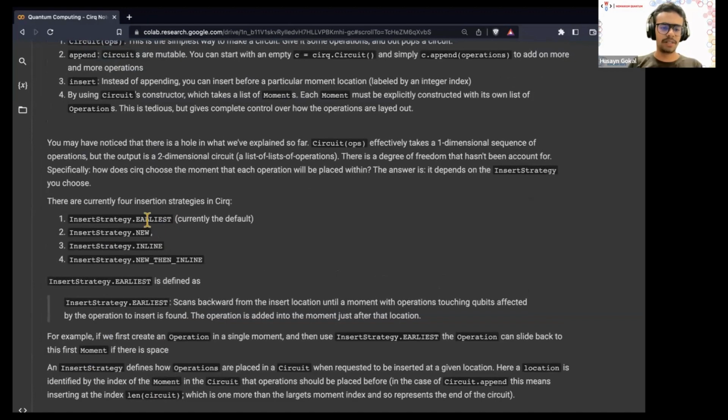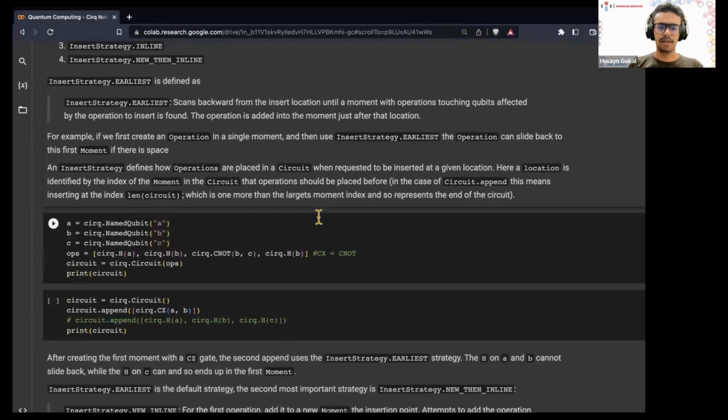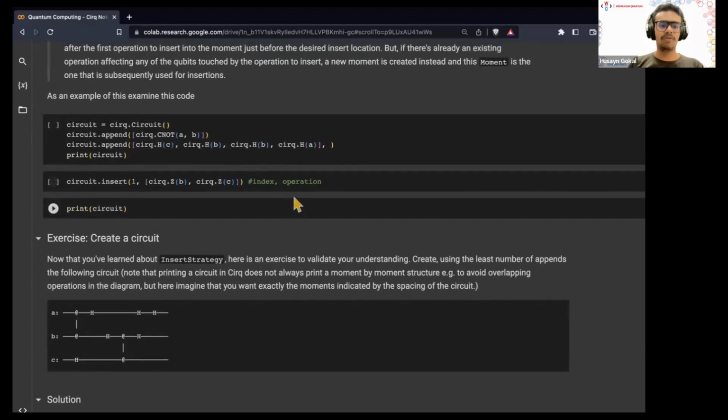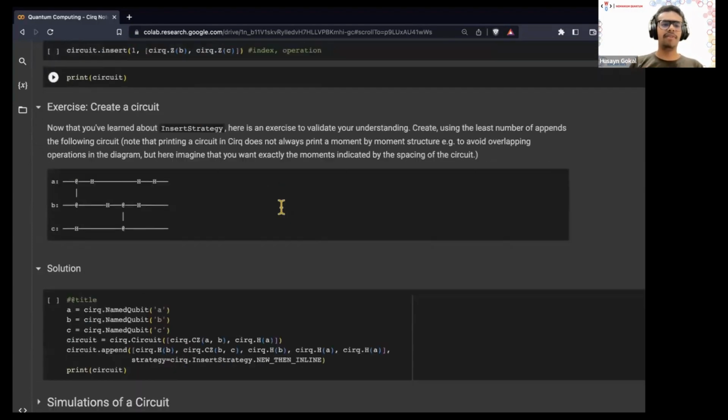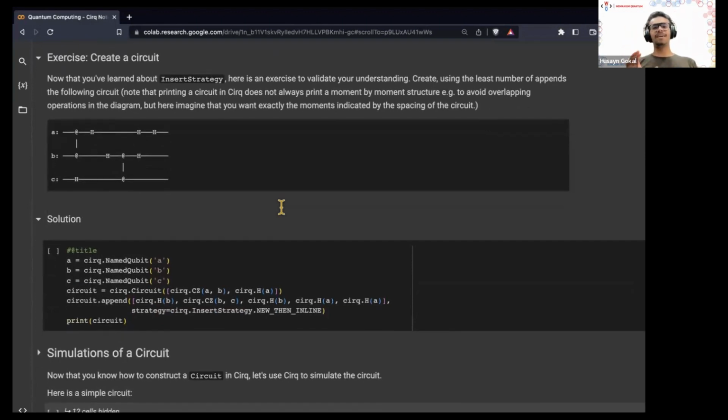So that covers new, earliest, inline, and new then inline. Perfect. Those are the 4 inserting methods that you have. I know this was a bit of a dry section of the notebook itself, but a big advantage that Cirq gives you in quantum computing is these different constructs to be able to execute these things. So that is quite important.